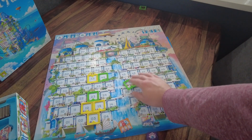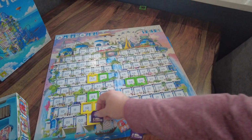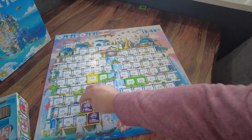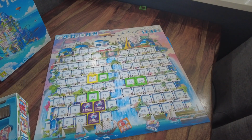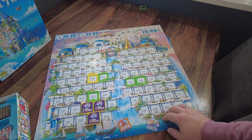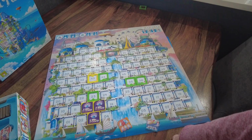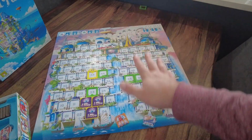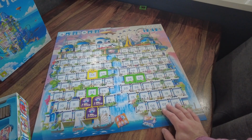But let's say we make that trade, and then during the construction phase, I can then place these tiles down on the board just like that, and that's going to start scoring me points. That is the gist of the game. You can trade tiles, you can trade locations, you can trade money. It's a lot of fun, but this is everything you get in Waterfall Park. If you like negotiation games, you are going to like this. Great insert, great production value. I really, really enjoy this one.